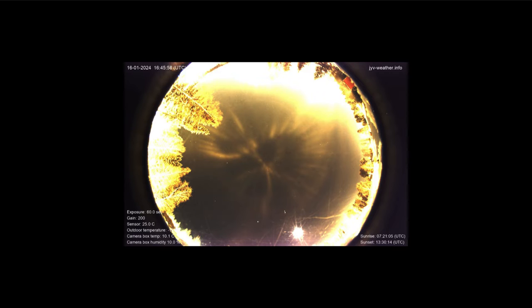But what we're looking at is an all sky view image. So you can see the entire horizon around the edge here. And the camera was then exposed for not a very long period of time, just 1 minute, looking straight up at the sky. Now we're seeing a number of things there. You can pick out some stars around in the image, and you can certainly see trees and even street lights around the edge of the image as well.